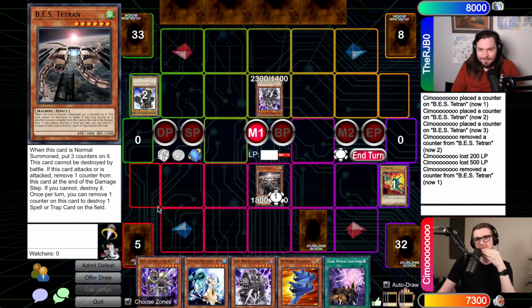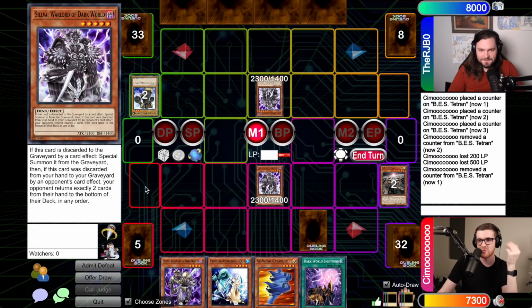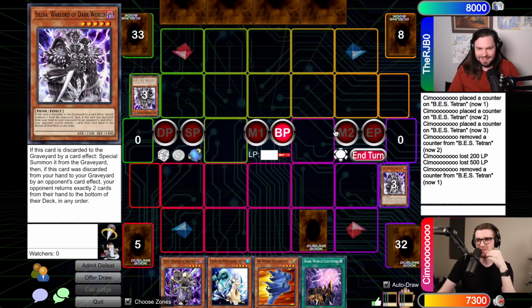Okay, my favorite thing about it is you can't tribute set it. You cannot, because you don't get the counters. That's also terrible in this format because we have Dark World Lightning, but still, it's not great. Yeah, I think I'm in a similar situation as you. I'm going to sack off the Tetran for my own self. Oh boy. Still, let's just crash him. Yeah, gameplay. All right, there they go.